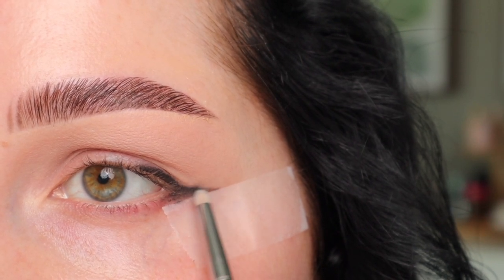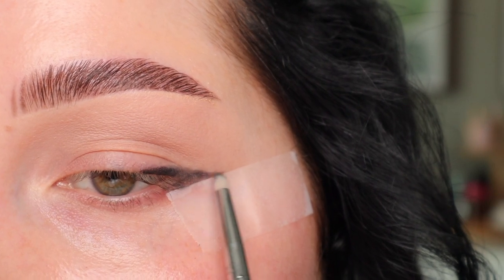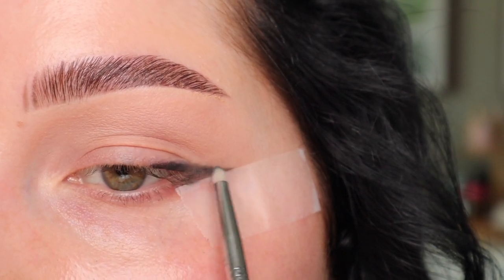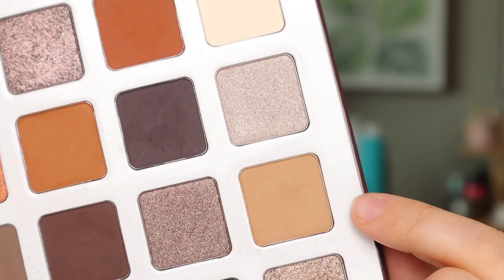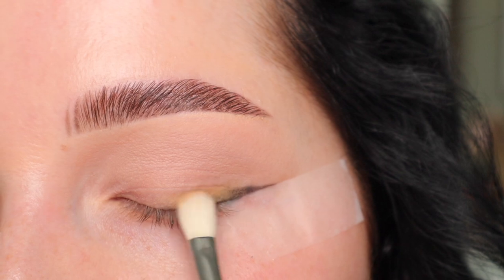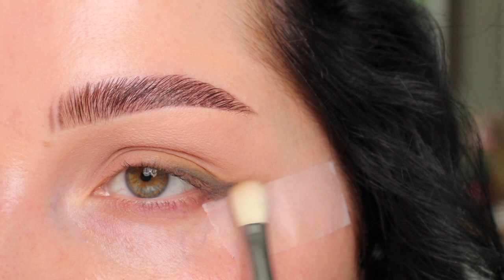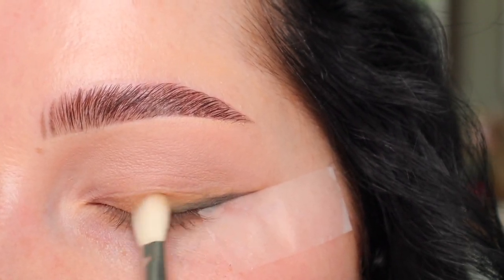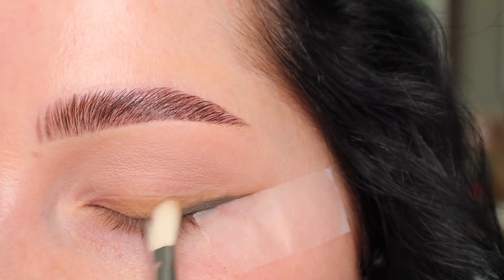I'm keeping this pretty low down, and this is where I'm going to start creating that little wing. With that pencil brush I'm just creating that shape — it doesn't have to be perfect, just kind of a rough guideline. I'm going to bring that liner about halfway in. Next, I'm going to take a darker shade and with a smaller fluffy brush — this is a Sigma E27 — pack that all over the lash line area, using the black to really darken it up. Applying this color all the way in, because setting that inner half will allow this area to blend out really well, while keeping this outer area a little bit more structured.